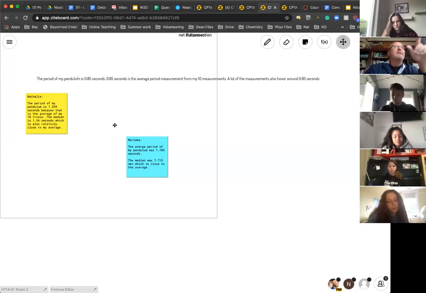I'm not sure if it depends on what you're measuring or on what you're measuring with, right? So if you measure with a really precise ruler, then you're going to have a really precise result. If you measure with a ruler that's like a matchstick, right, then that's probably not going to be super precise, and everything in between.